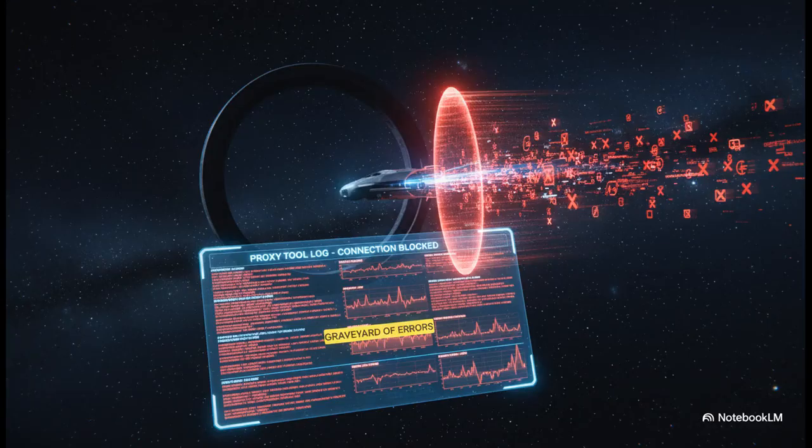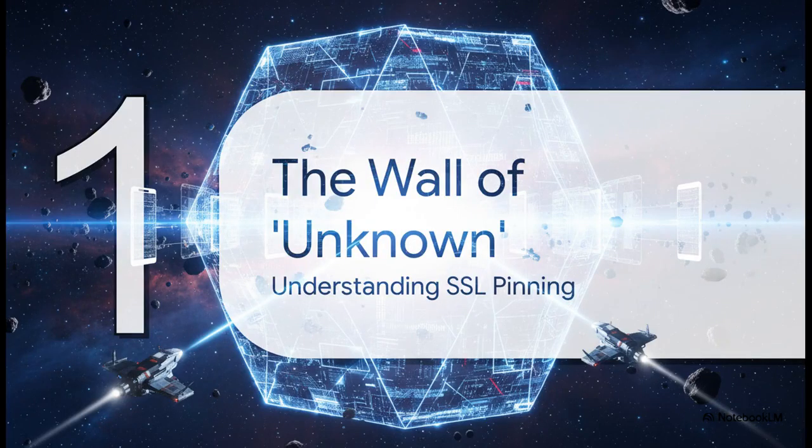And then, bam, nothing. Your proxy tool, which should be buzzing with activity, is just a wall of errors. Unknown, failed. The app just goes silent. It refuses to talk. So what is this invisible force field? Well, this roadblock actually has a name. And no, it's not a bug in your setup. It's a very intentional defense mechanism designed to stop exactly what you're trying to do.